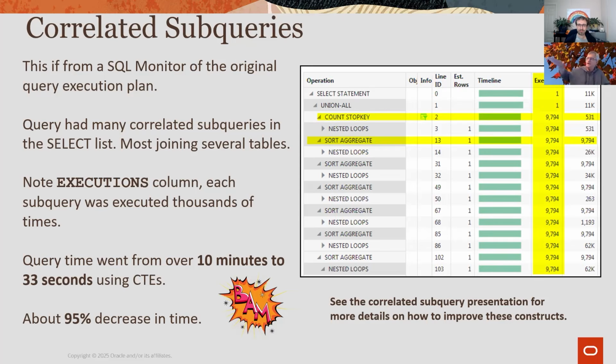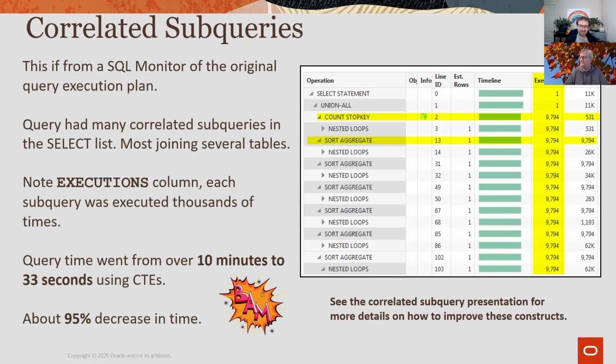And each one of them you can see was running almost 10,000 times at the time I got there. That was the problem with this query: it kept taking longer and longer to run because as they added more and more data, what happens? The correlated subqueries run more and more often. The query was taking about 10 minutes when I got there, and it was getting irritating for the users, who wanted it to run a lot faster. As time went by, it just kept getting longer and longer.